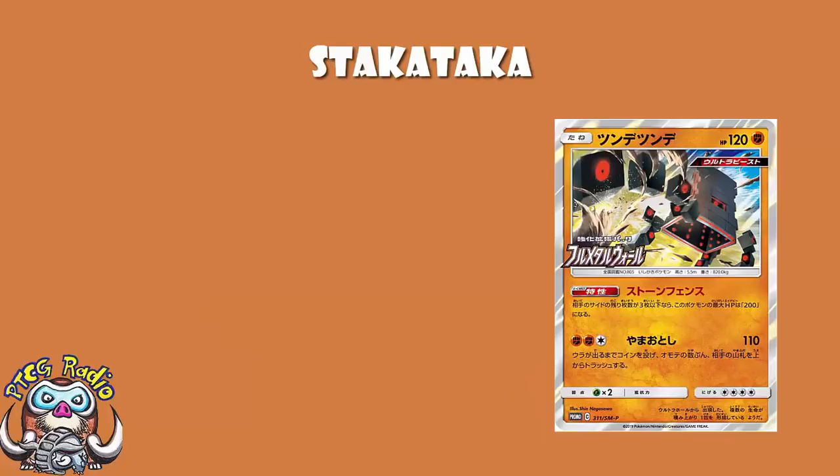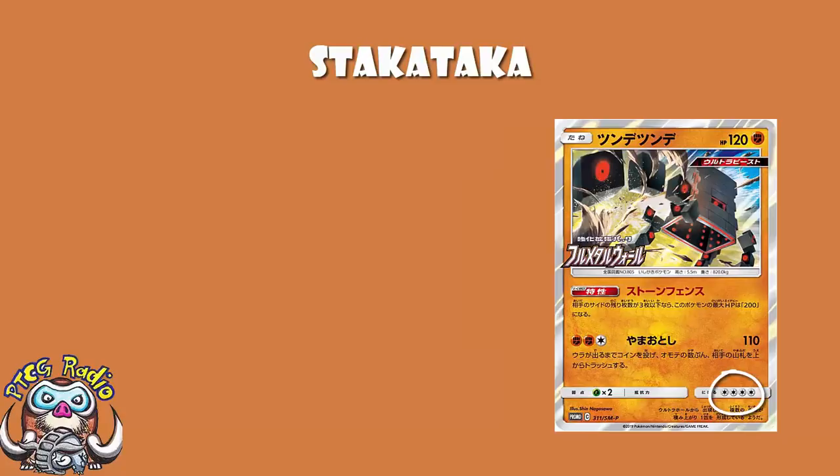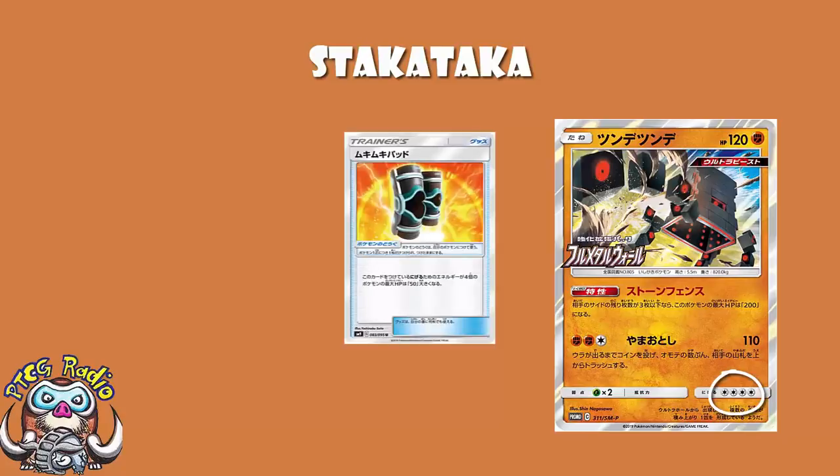Starting off with the basics, it's got 120 HP, which is not ideal, because that means it is in range of being one-hit KO'd by a Zoroark that has a full bench, so not a great start. The good news is you have a retreat cost of 4, which means Brawny Pads can come in and give you an extra 50 HP, which is pretty gosh darn awesome. So that'll bring you up quite nicely.